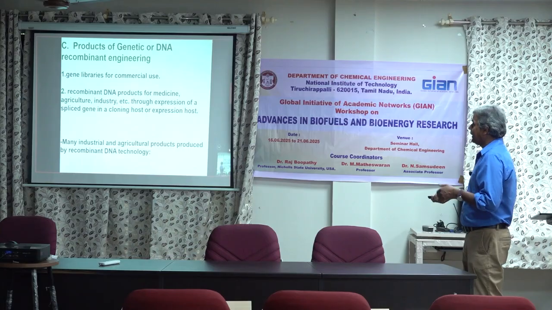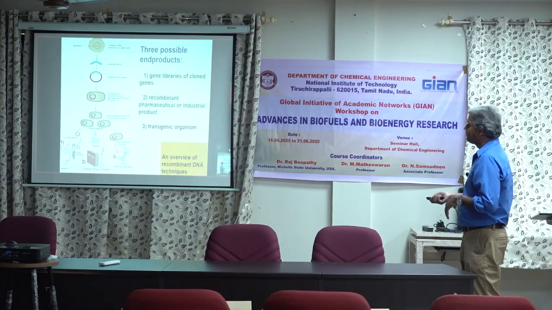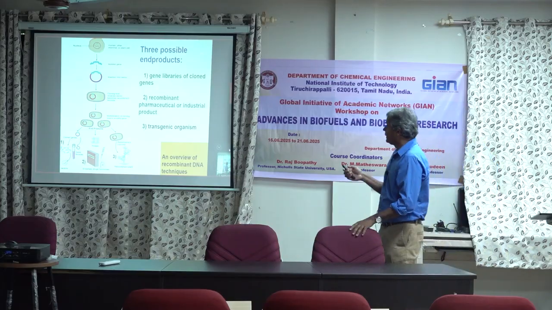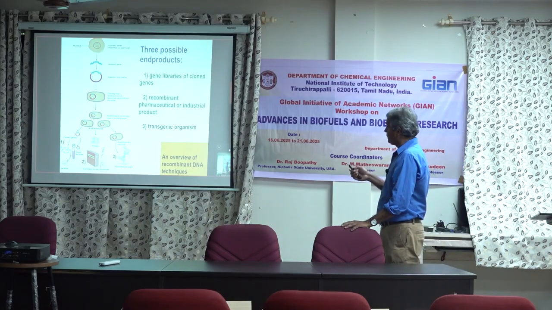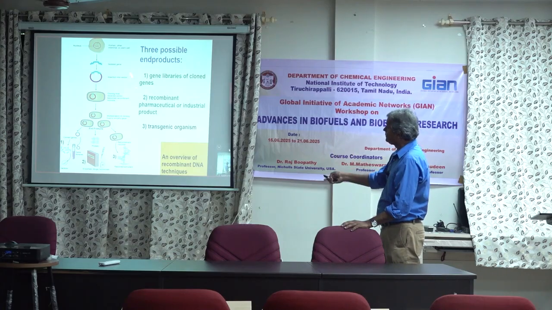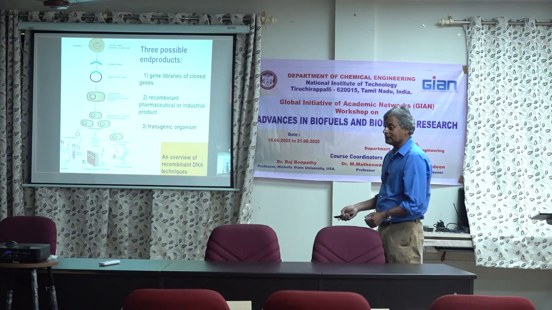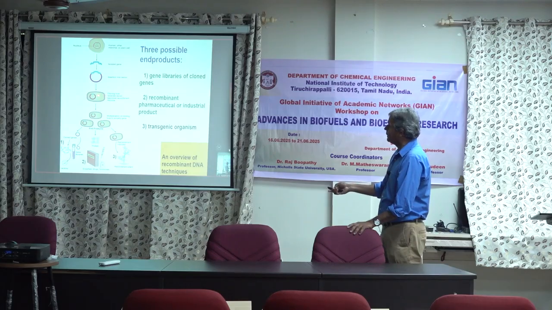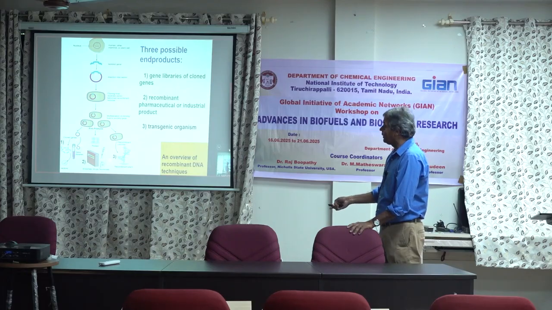So we can make a lot of products by knowing this basic information. So here's a piece of how you can manipulate the gene. In the overview of recombinant DNA technology, you can isolate the gene and then you insert it by using these two enzymes we talked about, ligases and the enzyme that cuts the piece. And then you put together, now you've got the recombinant gene, and then you put it in the bacteria. And every time the bacteria multiplies, the gene is multiplied. Okay? And then you've got a new product.